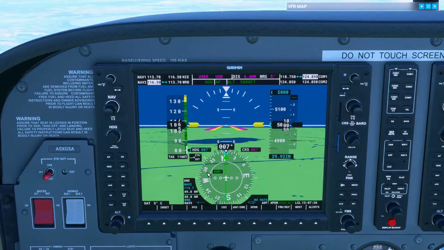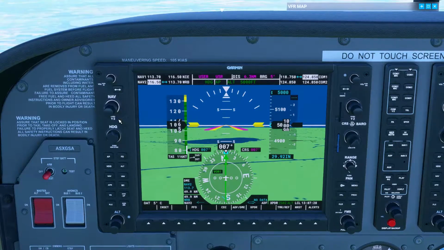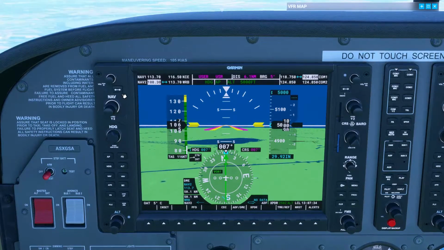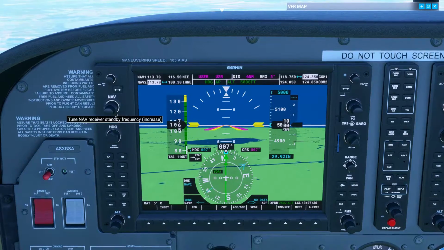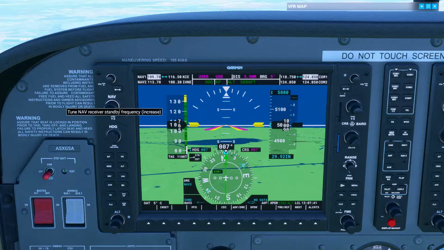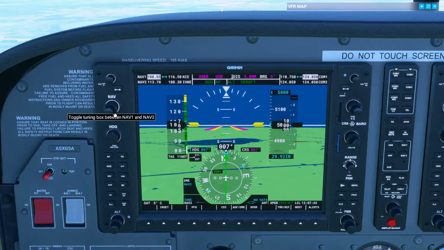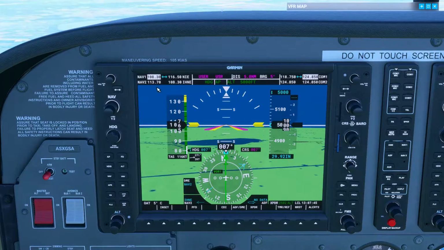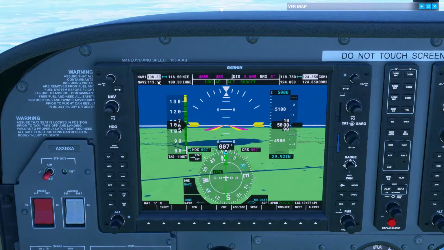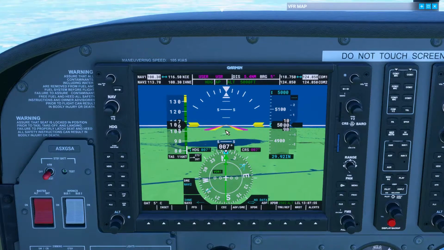Okay, and let's just put that frequency, 108.3, on our NAV2, right, and put that to the standby frequency for our NAV1 radio. Remember from last tutorial, you cannot use your NAV2 for ILS approaches. Your NAV1 is the radio that you need to use to capture the localizer and the glide slope when you make that final turn to the runway.